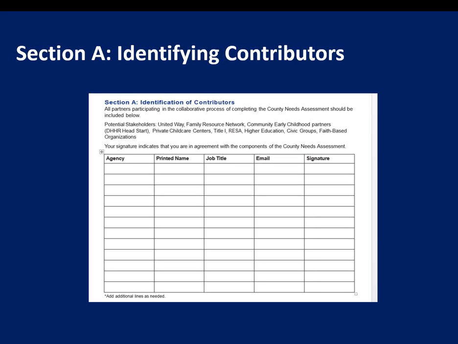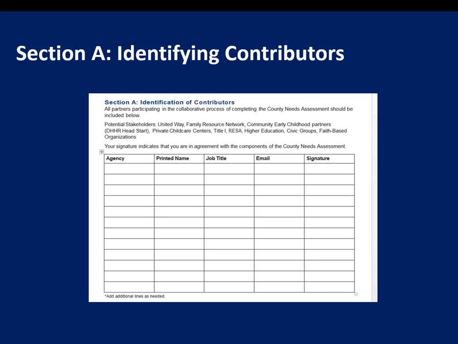Potential stakeholders may include United Way, Family Resource Network, community early childhood partners, such as DHHR or Head Start, private child care centers, Title I, RESAs, higher education, civic groups, faith-based organizations, etc. There are many organizations in your county that are already a part of this work, so braiding your resources with them will allow you to maximize your impact. And remember the potential role of the County Collaborative Early Childhood Team as well as you engage your community partners.